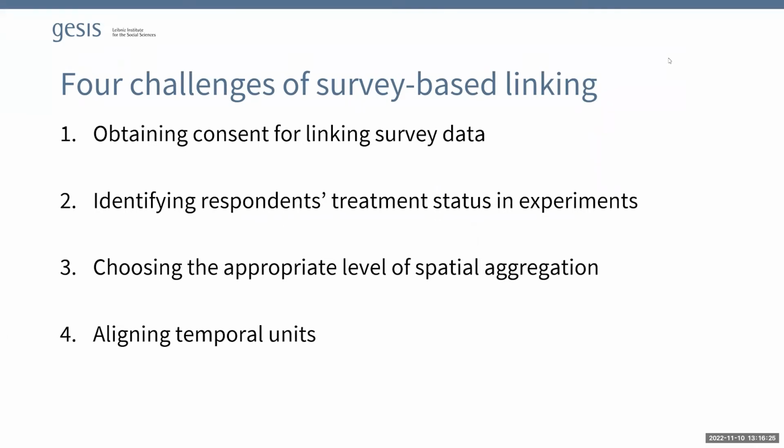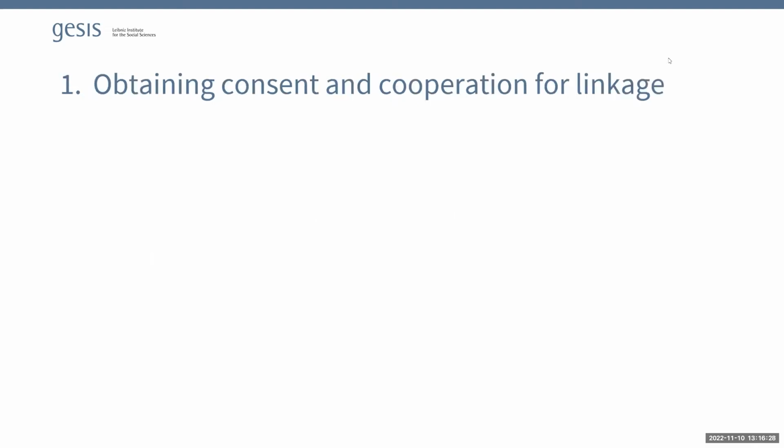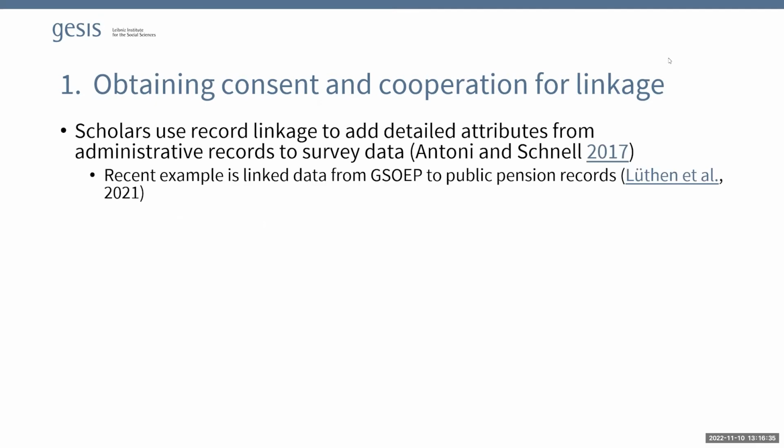So I would start with recently published evidence on the problem of obtaining consent, and I added here cooperation for linking. So the example I had in my figure was the traditional record linkage, and this is very important and has a long tradition. I would say a long tradition, but at least a couple of decades, because it has been done in Germany despite all the legal problems that are related to this. A recent example that I like a lot is the linked data from the German socio-economic panel with data from the public pension records, so from the Deutsche Rentenversicherung. And this gives you objective measurements of the income a person had over his life, at least until the cut-off points that are relevant for the social insurance.